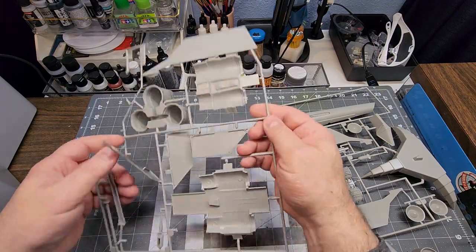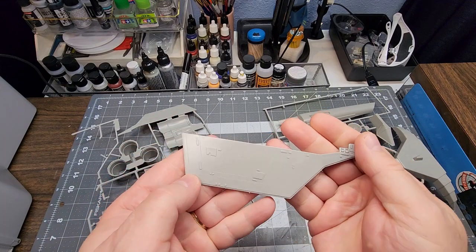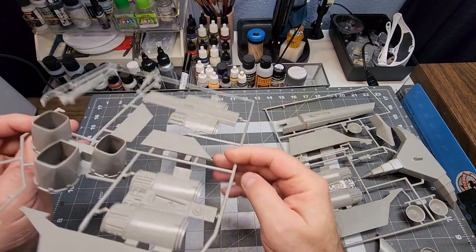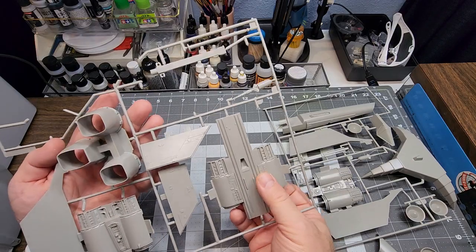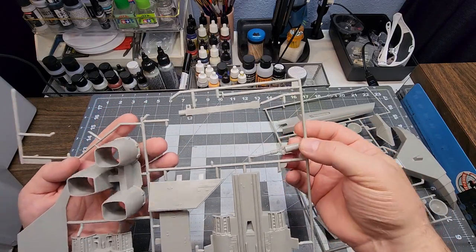All right, whoop, I got more parts falling off the tree. There's a wing with some wing detail on there. Nice. Got our intakes, sides with our engine halves, lower portion, one of our laser cannons.